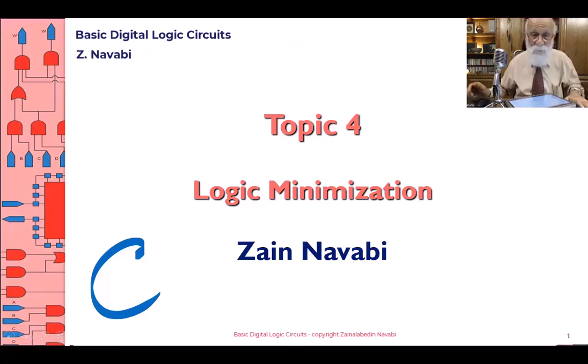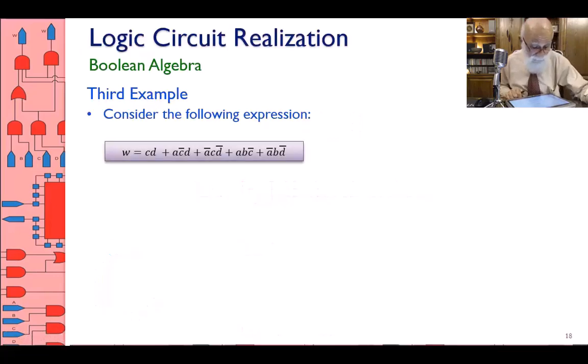So what we came up with was Boolean algebra. So we defined certain rules and certain theorems, and then we said that okay, well, you can play with an equation, and that equation corresponds to a logic circuit, and then whatever you do with the equation, then it turns into the logic circuit, and that was good. So the thing that we did last was this example, which is really not a very huge example.